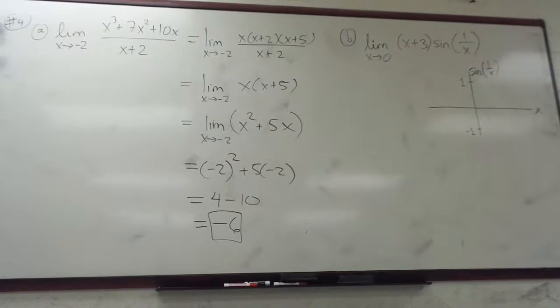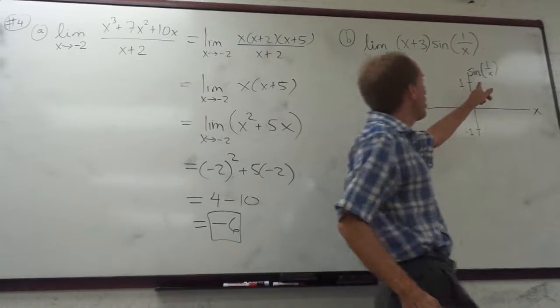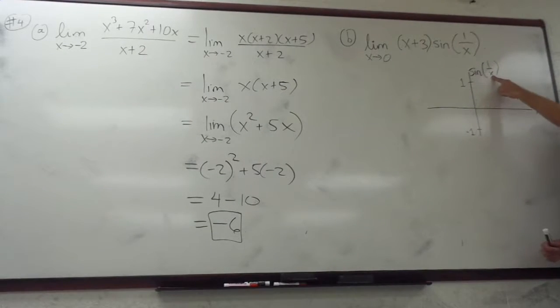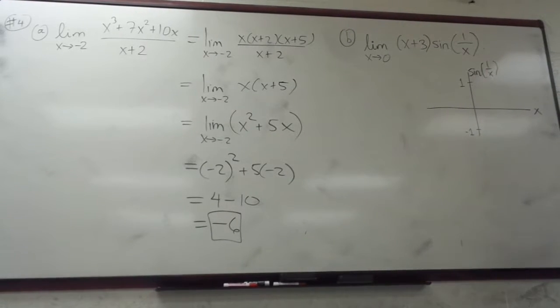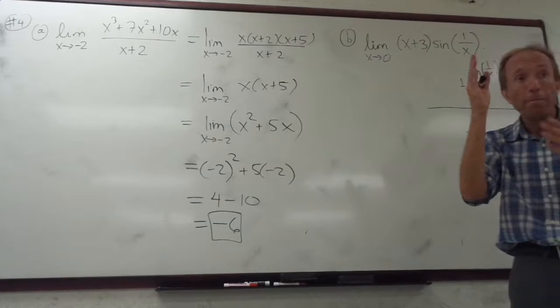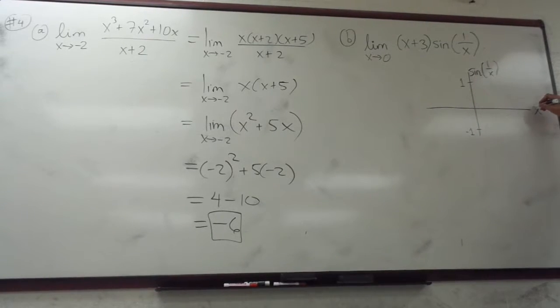It oscillates a lot towards the center. Right, because for very small changes in x, if x is close to 0 and x changes just a little bit, 1 over x changes a lot, right? Because the graph of 1 over x is very steep near 0. So what happens is the graph comes in here kind of gentle, but then it gets like this.